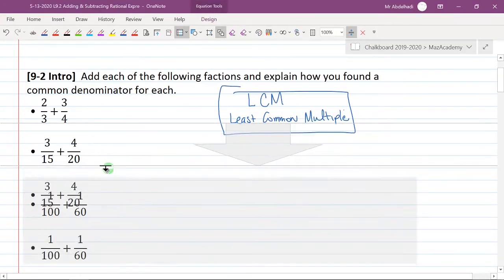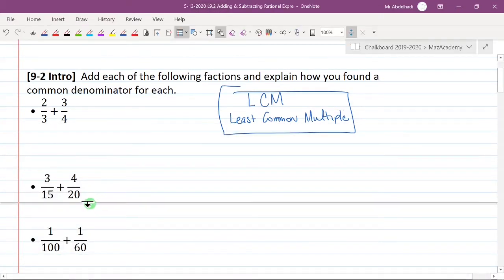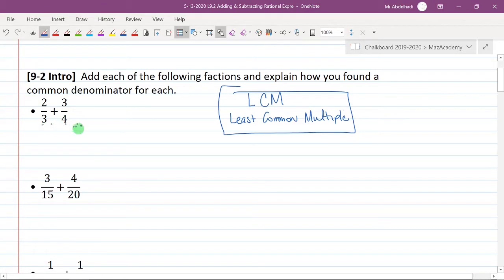The way to find a common denominator for all these questions is to look at the factors of the denominators. So what are the factors of this denominator here? Well, this is 3. So it's just 3 and 1. Now we're going to ignore 1 as a factor because 1 is not useful to us. So the only factor here is just 3. Okay? Now for 4, the factors are 2 times 2, right? So we want to get down to prime numbers, prime factors. So 2 times 2 is 2 squared. And what you do is you look to see if they have anything in common. This is a 3, this is a 2, nothing in common, so just multiply them. And that's why you only multiply these. You don't have to do anything else because they don't have any factors in common.